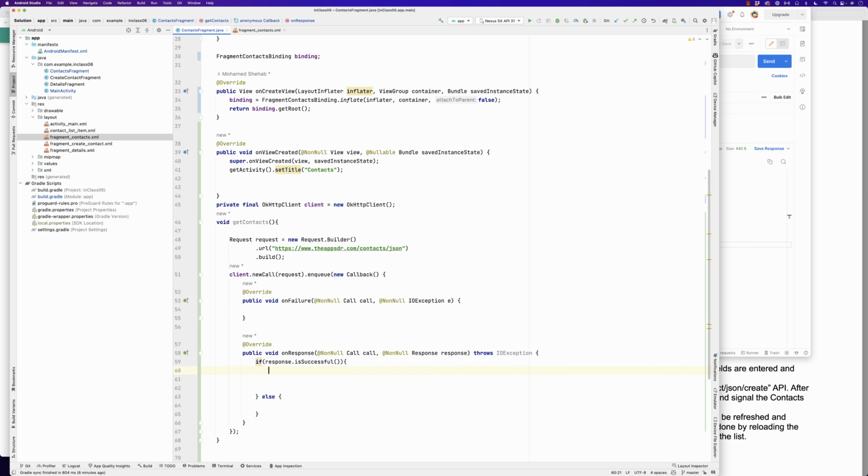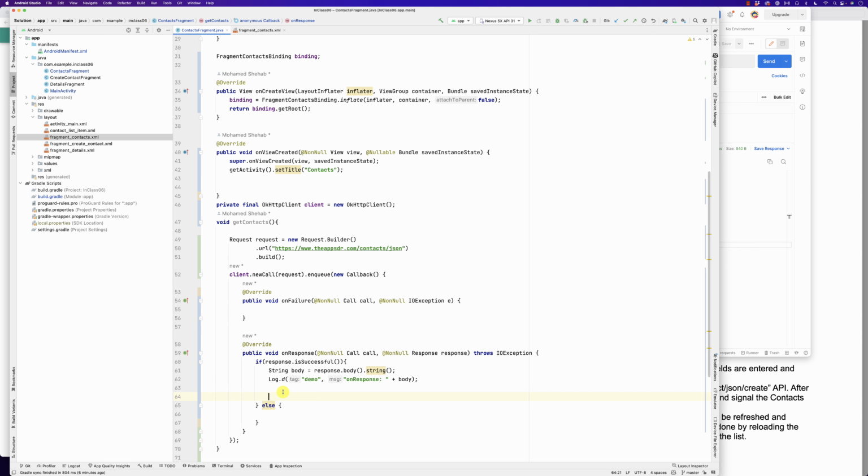Now you can get the body of the response. So we'll say string body equals response dot body dot string. You notice it's not the toString. Response dot body dot string, not the toString. This gives you the string of the body. Okay, so now I have the body. So let's say Log d, and I'm just going to print out the body. Right, here it is, and done.